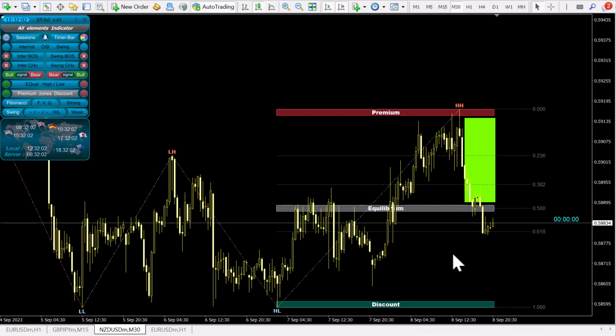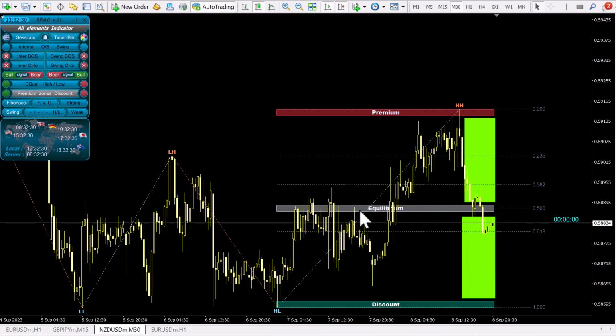So you have to buy it at a lower price, which is a discount at some level here. You have to buy it at a discount so that when you want to sell, you can sell at a higher price, at a premium price. In the same way, in an uptrend, we are looking for a buy because we are riding the momentum to the upside. And when we are looking for a buy, we have to buy cheaper, we have to buy at a discount. So any price at this equilibrium is fair value.